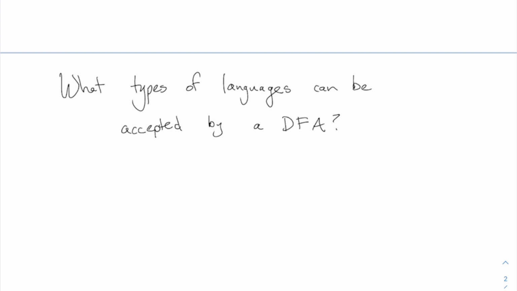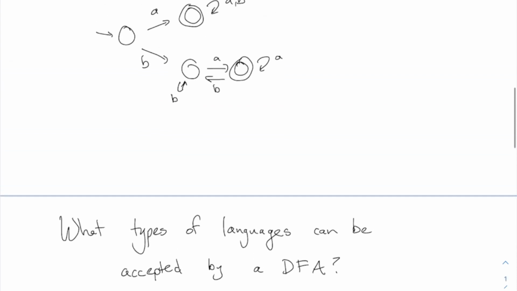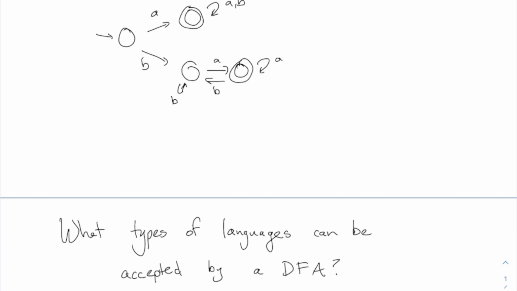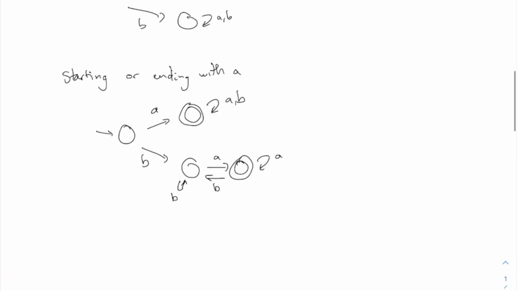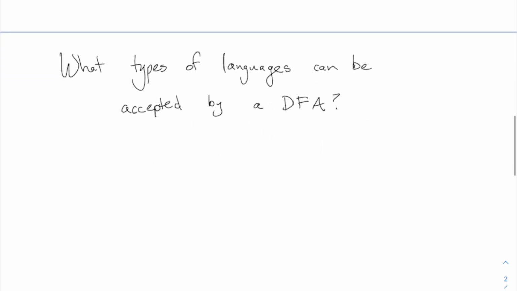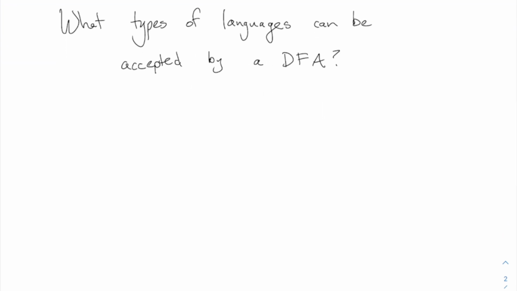I don't know if this even crossed your mind, but I suppose in any one of these examples I've just been talking about, your answer might have been, well, there's no way to do that using a DFA. Probably, a DFA is such a simple thing that I assume it can't do anything you can imagine, right? So that's always a possible answer. If I say, make me a DFA which does this or that, maybe the answer is there just isn't a DFA which does that. Although, in the examples we've talked about so far, there were DFAs that do that. But this is the question that I want to talk about: what kinds of languages can be accepted by a DFA?